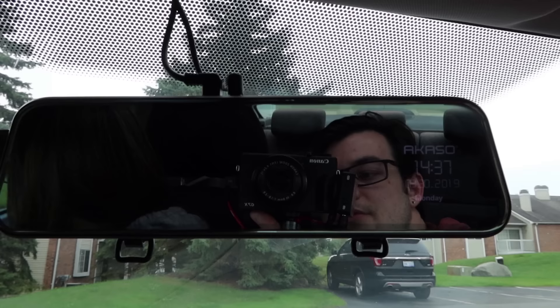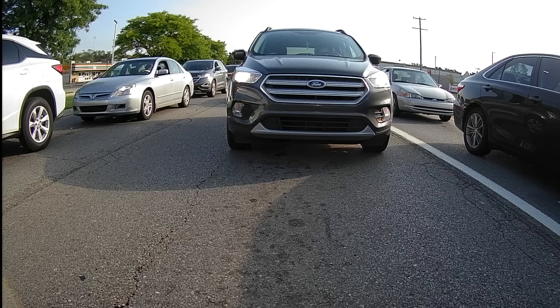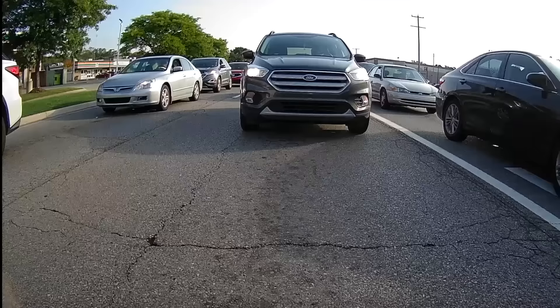Alright, so we're doing backup camera testing right now. There are a couple of things that I didn't like as much as I thought I would. First, it's a mirror and a screen at the same time, which creates really severe reflections when you try to use it as a screen. If you have it facing your back window, there's too much light coming through and it makes it nearly impossible to see the screen. What we ended up doing was facing it down and just using the rear view camera as our mirror, and I like that way more. You have such a wide angle that you can really see cars in your blind spots without turning your head much at all.